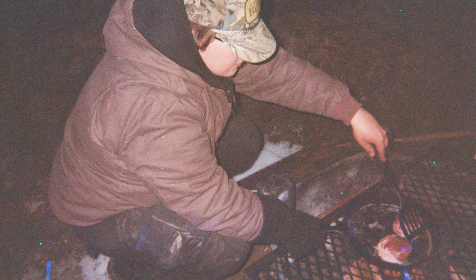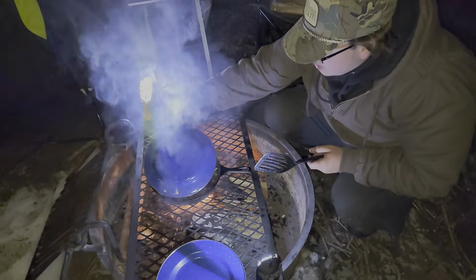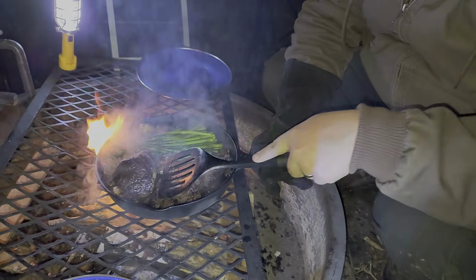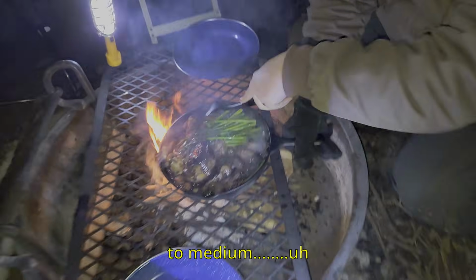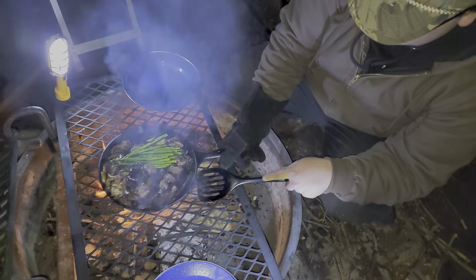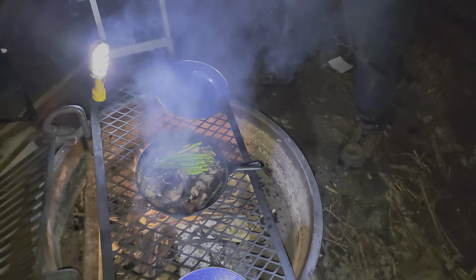Okay, so here we are, cooking dinner. Tonight we're having steaks, asparagus, and mushrooms. It's been going for a while now. Let's see. How are we looking? We went ahead and cut up Micah's steak because he likes his a little more medium. I like mine a little more rare, so I threw it back on there to keep it warm. And honestly, our vegetables are looking pretty good now. I'm gonna get the steaks out of here.